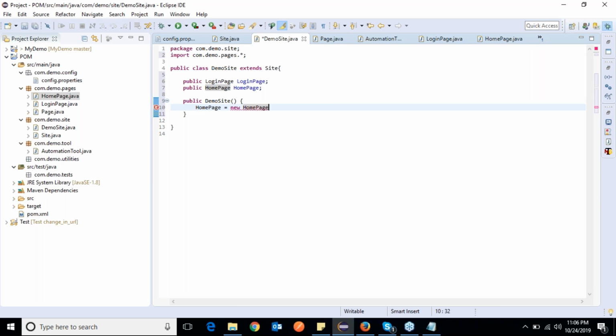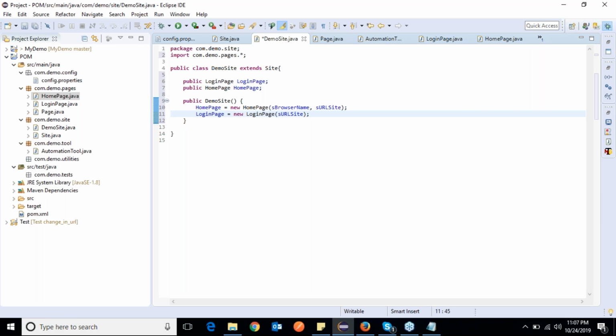While creating the instance of home page, if you remember the constructor, I have passed the browser name and the URL of whatever you want to open. And if you remember, while creating login page, in the constructor I passed the URL of the application.